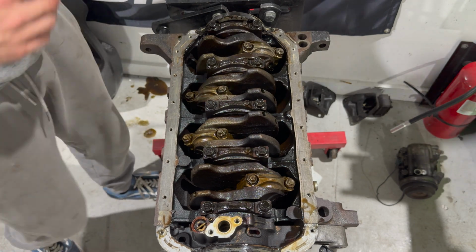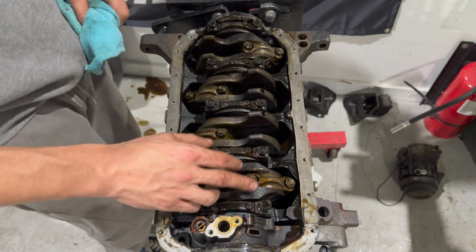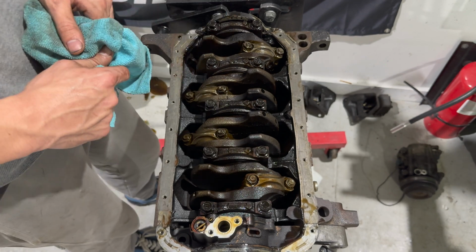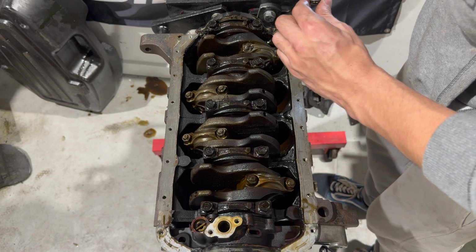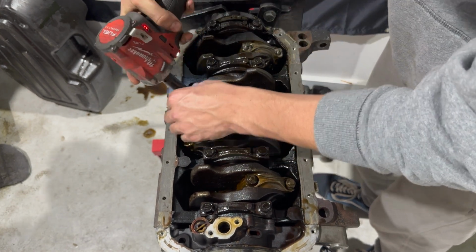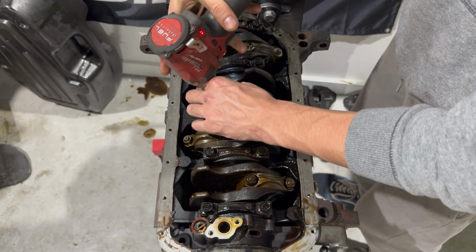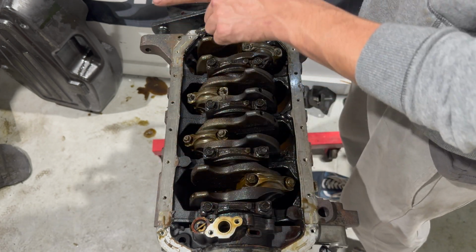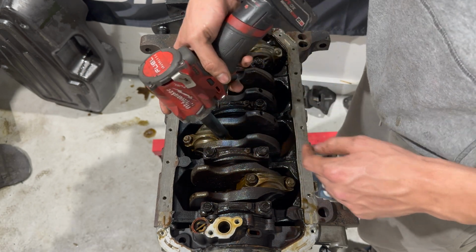So what we're gonna do is break these rod caps loose. You should break these loose by hand, but these are useless. These rods and pistons are going in a dumpster. So I'm just gonna use the impact. I'm just gonna break them all loose because they're actually all in a good position. If you put all the pistons at pretty much the same exact spot, like right down the middle where they all line up and they're all halfway down, you can pretty much get all these loose and knock all of them out at the same time.